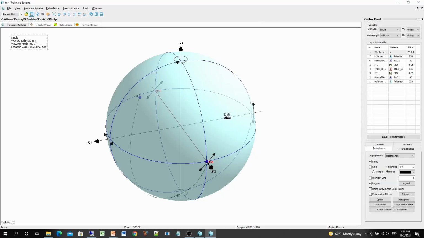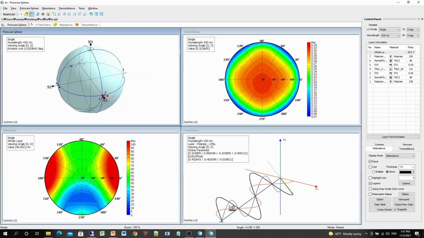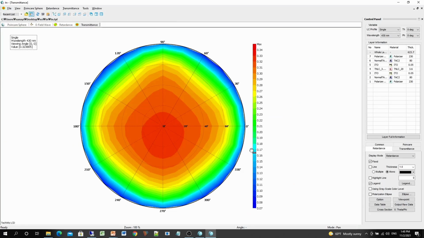When calculation is complete, Polar Viewer automatically appears. If you click the tile window, 4 results can be checked on one screen. Let's check the transmittance first. It is the transmittance result in the form of a polar chart. Result can be checked according to wavelengths and viewing angle conditions. Since the initial state of TN is a normally white structure, it shows a white state. If you click the Transmittance tab at the bottom, there are some options, so please utilize them.